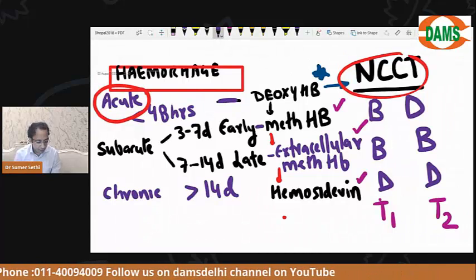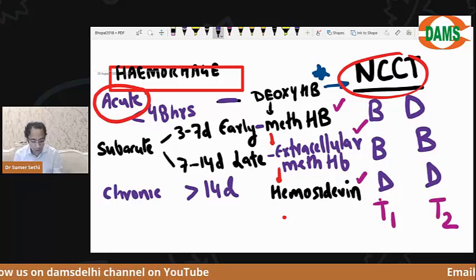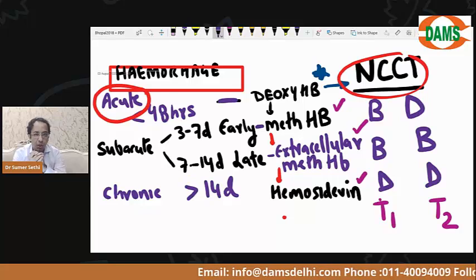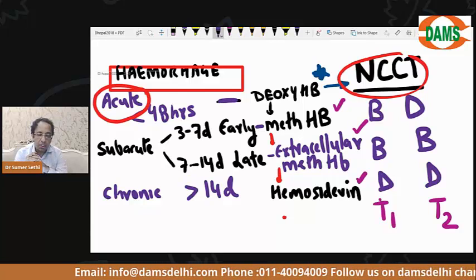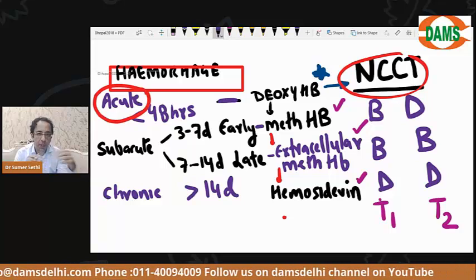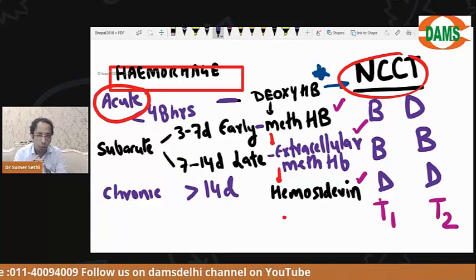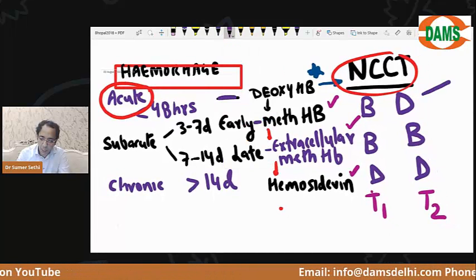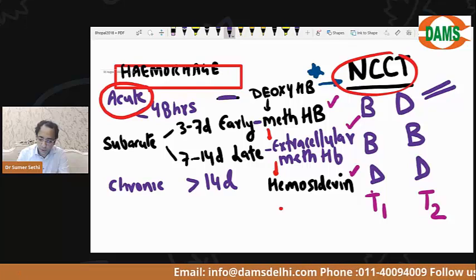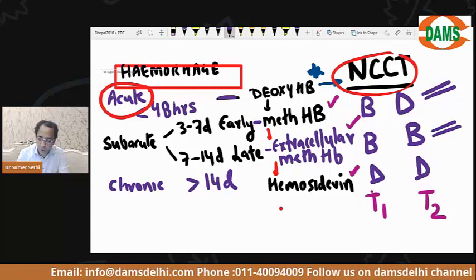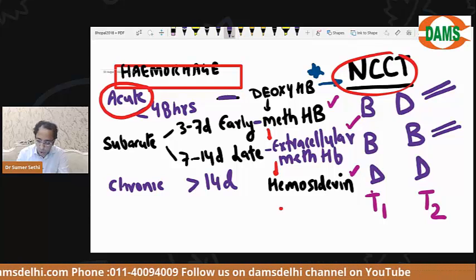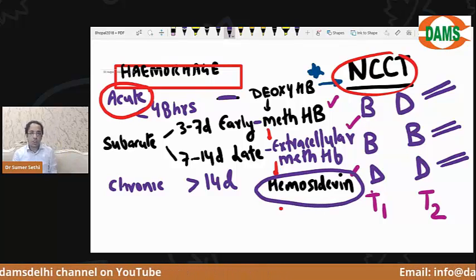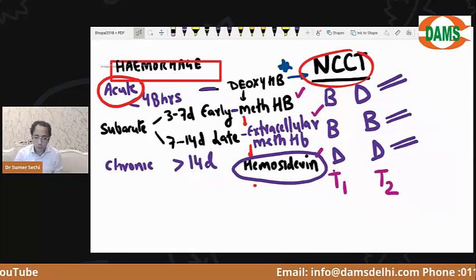Everybody understands? Okay. So listen to me. Brain hemorrhage has a very complicated appearance on MRI because at different stages the hemoglobin degrades into different products and they have their own different magnetic properties. So in early subacute stage, brain hemorrhage appears bright on T1, dark on T2. Late subacute stage, it becomes bright on both T1 and T2. Chronic hemorrhage because of hemosiderin appears dark on both T1 and T2 weighted image.